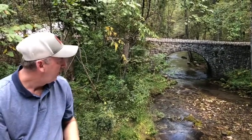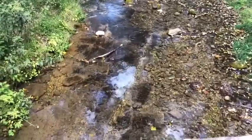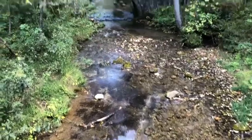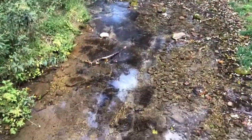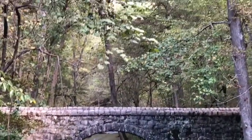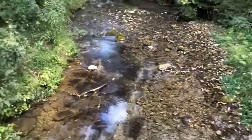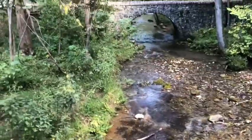Okay, so this is another part of the creek that comes from that natural spring that I was just at. And it's just a parking lot that's man-made. They made a parking lot with a drive around with a bridge over top of the creek. And it's pretty cool looking though. I like it. It's kind of like a medieval bridge. Pretty neat. But yeah, this is a really cool spot. Just the sound of the creek and the coolness from the cold water and the wall bluffs is all really neat.